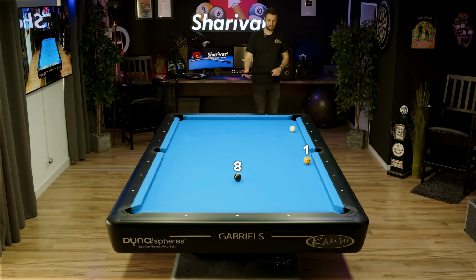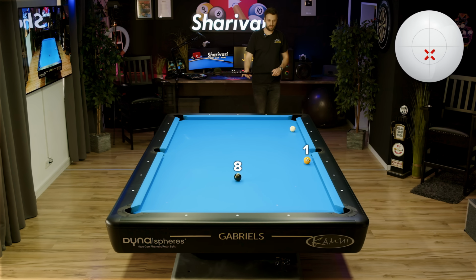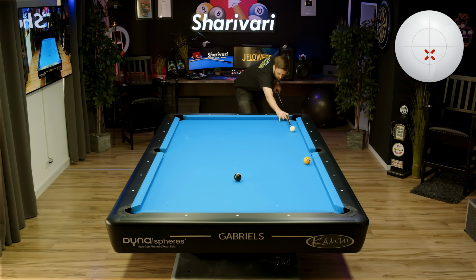The last one is a big one. Here I was close to straight on a 1 and I just want to play a stop shot to hold position on the 8. Let's hit a bit harder to bring the cue ball just a bit off the rail to make the 8 ball easier. And the 1 ball hang in the pocket.